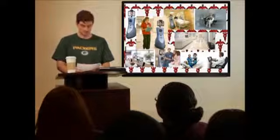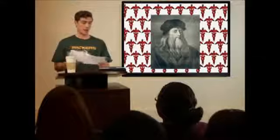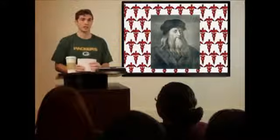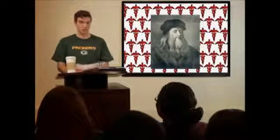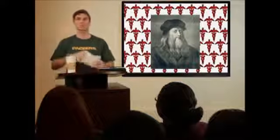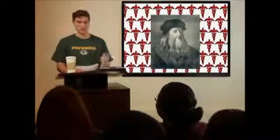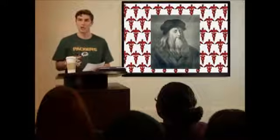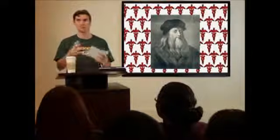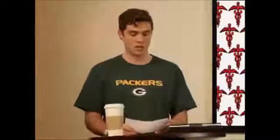My favorite robot is the Da Vinci, named after the famous Italian painter. It's used for surgeries. I actually had a picture of the robot specifically, but I couldn't find it this morning. It's definitely cool — it's got a lot of arms and it kind of looks like an octopus, almost like Dr. Octopus. According to an article I read, the doctor moves the arms from a terminal using a kind of controller and uses 3D imaging as well, so it's sort of like playing Xbox or Halo on a 3D TV. The doctor himself never touches the patient — only the robot touches the patient.